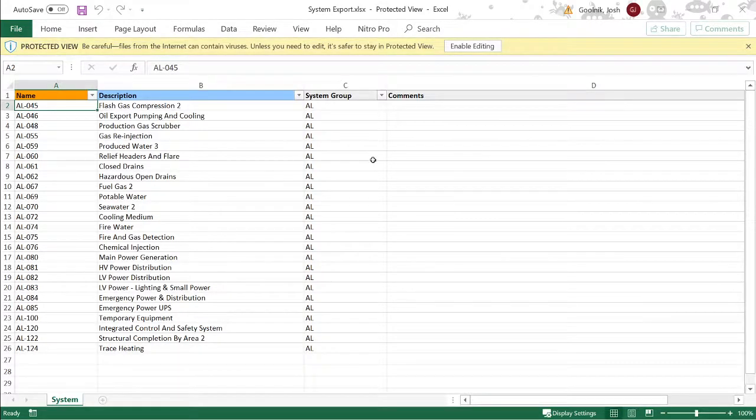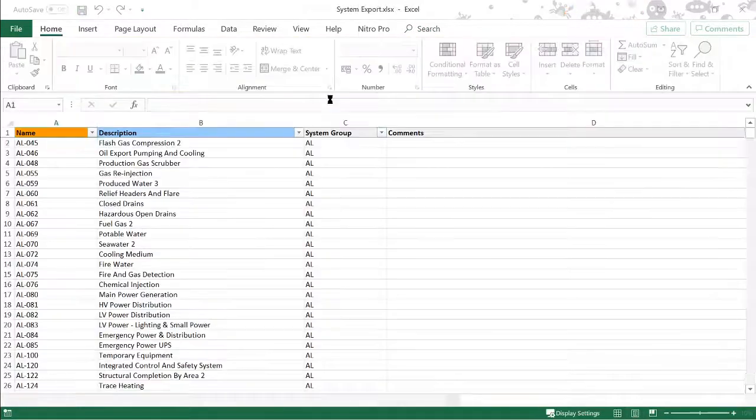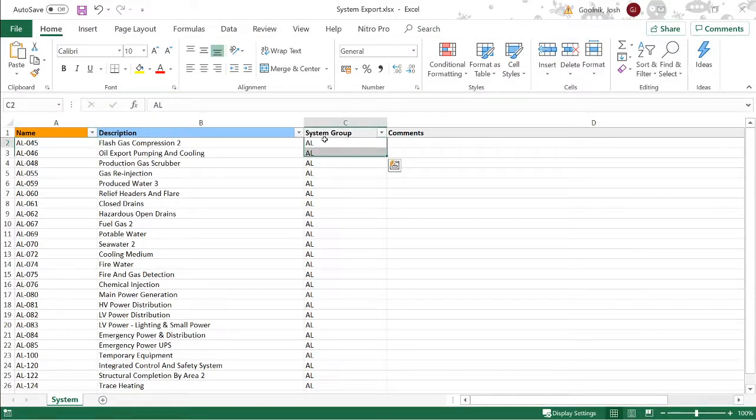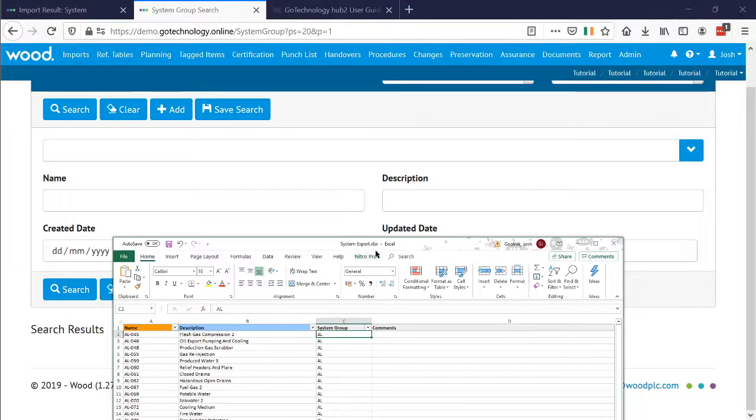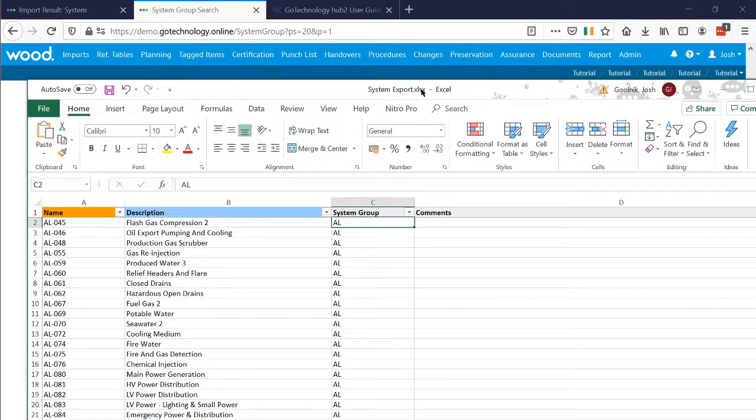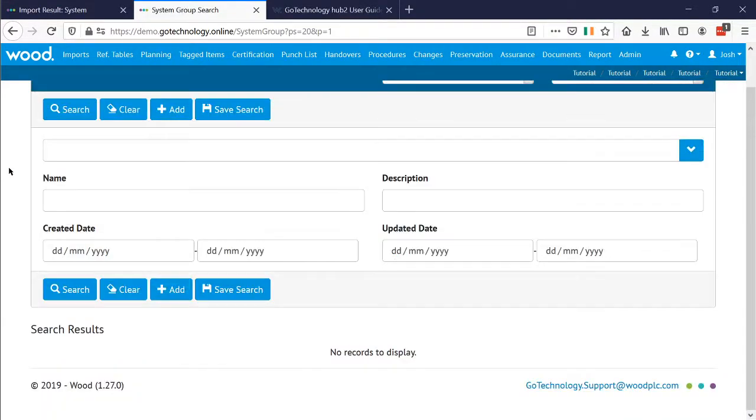you can see in this import file, because I took it from the demo database, it says there is a system group called AL. That's what I want to use, except I actually don't have a system group called AL in there. So that's why the import was warning me: you say you want it on AL, but AL doesn't exist. So have you made a mistake there? Like I said, we could just remove them all, say we didn't really care, or we can add the AL system group, which is what we're going to do.